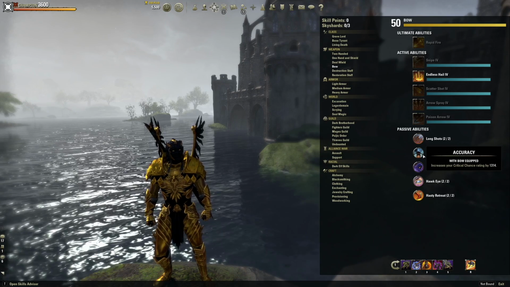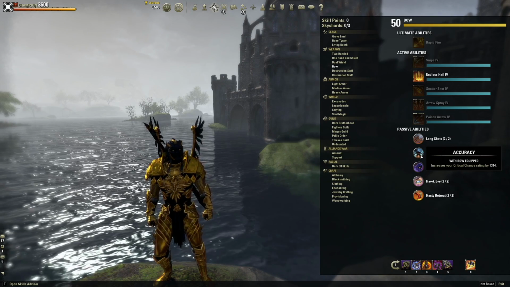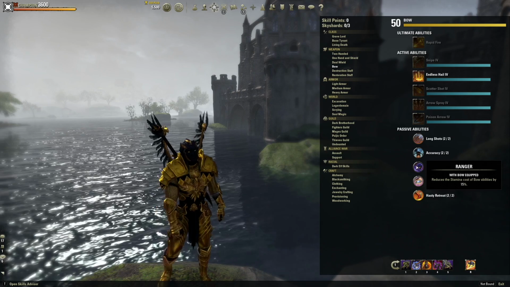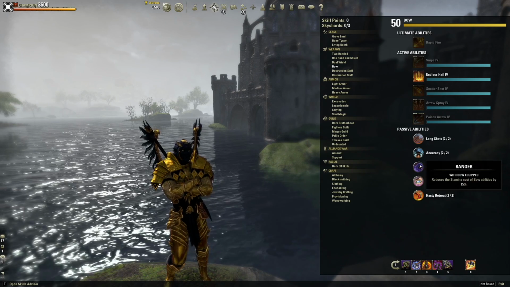Accuracy. With a bow equipped, increase your critical chance by 13-14. Okay, that's nice. You get a little more crit chance. Ranger with a bow equipped reduces the stamina cost of a bow ability by 15%. Just a little bit of cost reduction. It's a way to make your character more proficient with the bow, but it's not really changing the way you play when you have the bow.